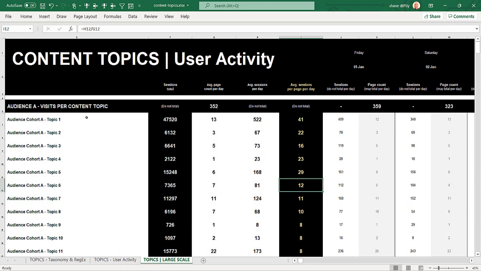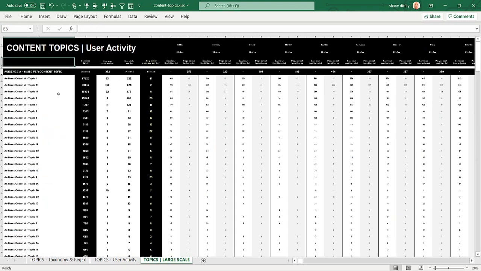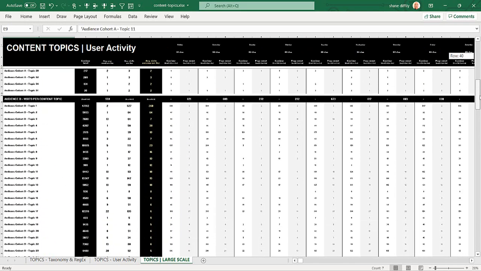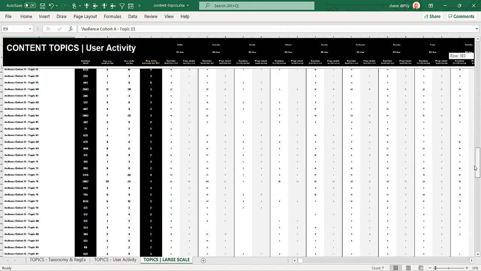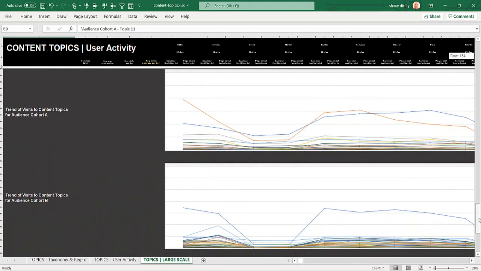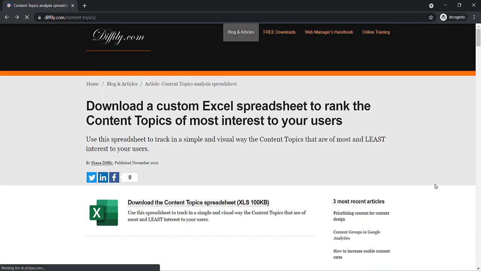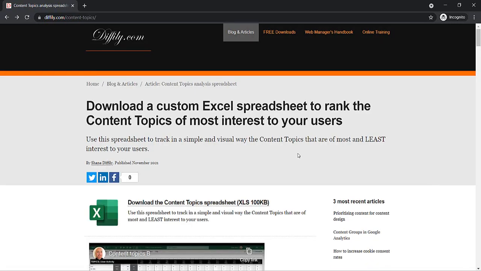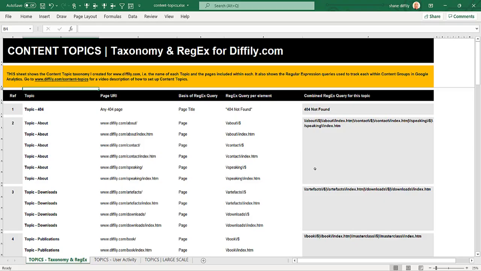It's really a no-brainer. And for websites that may have scores or hundreds of content topics, like the sample spreadsheet on screen, this type of data is pure magic, or at least it has been for me. So feel free to download the spreadsheet and reuse or amend it as you see fit. I'm interested to see what extensions you might come up with. Yes, there's a fair bit of work involved, but it's something I found to be really worthwhile doing.